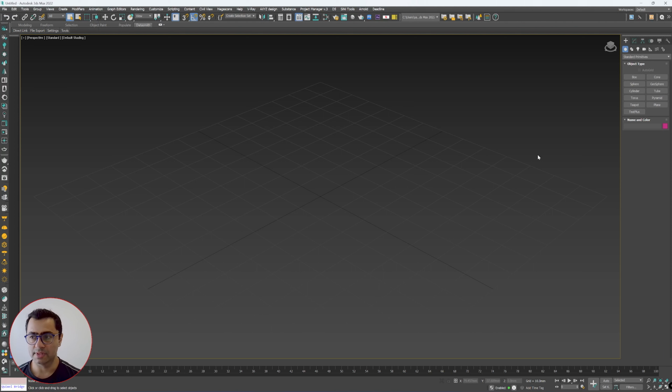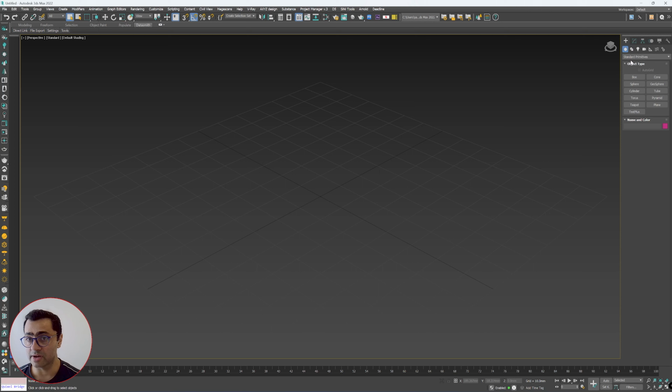Okay, so let's get started with the command panel now. So this particular panel is quite an important one. You will be creating pretty much everything that you need to create within 3ds Max from this particular panel. As we can see, we are currently in the Create tab. So we got a bunch of other tabs here. Don't worry about the other ones yet. For this particular lesson, we don't need to explore any of that for the time being.